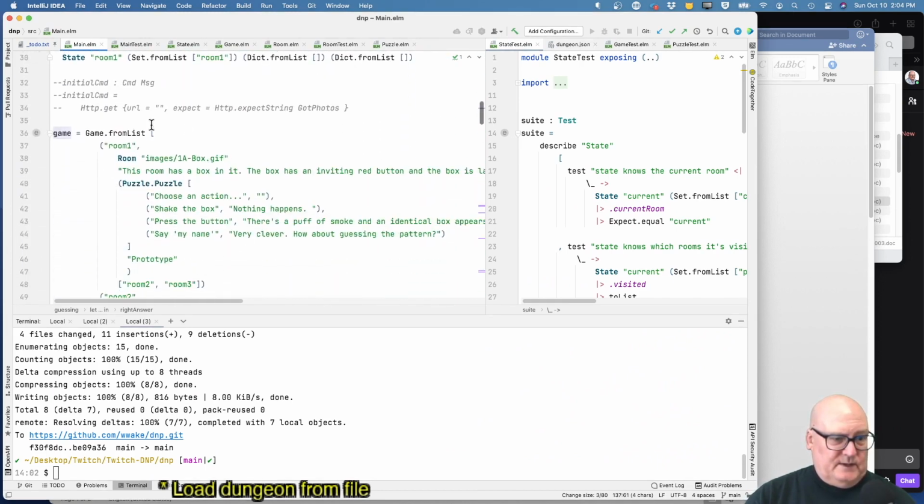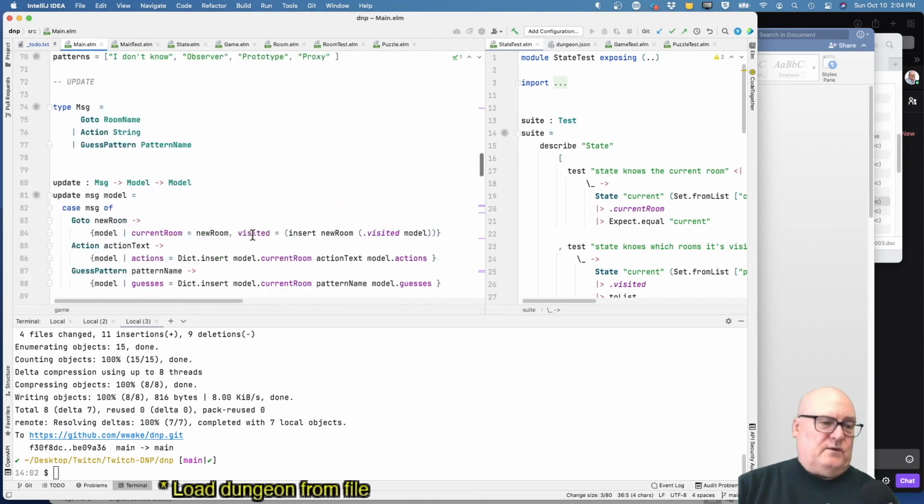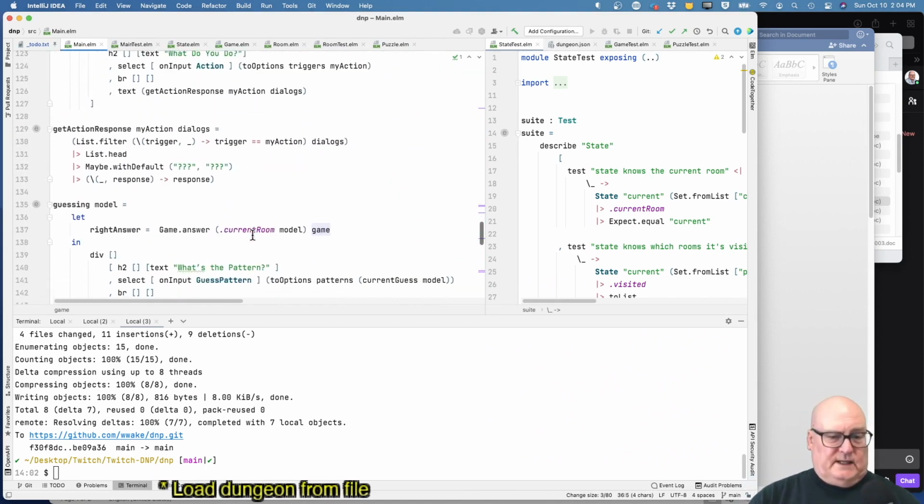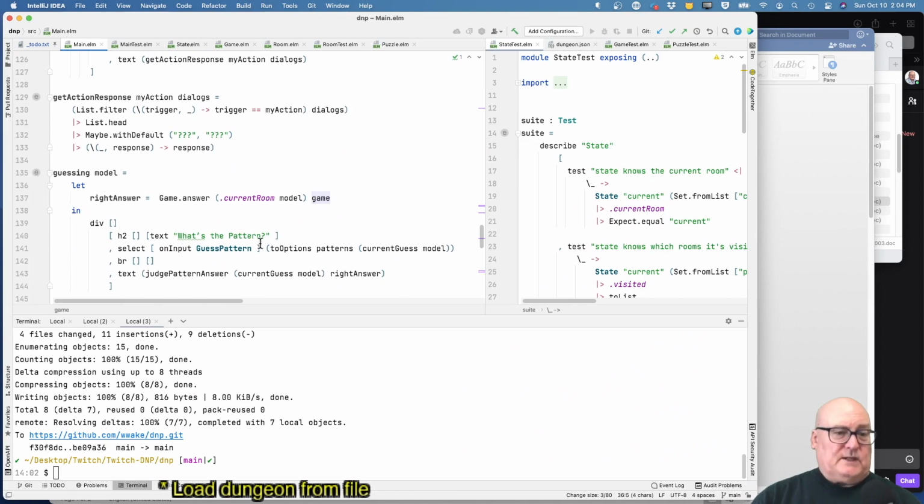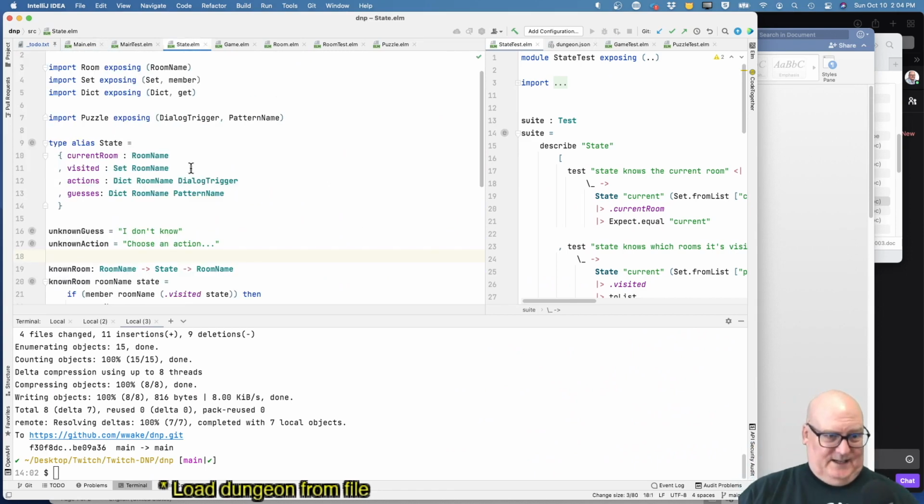Did we rename dungeon? Oh, we did. Okay, so from the game, you get that stuff, but you're getting the game because it's a global variable. But if we're going to read it from a file, we got to make it held somewhere. And where's it going to be held? It's going to be held in the state. Okay, so before we can read it, we're going to just hold it in the state.